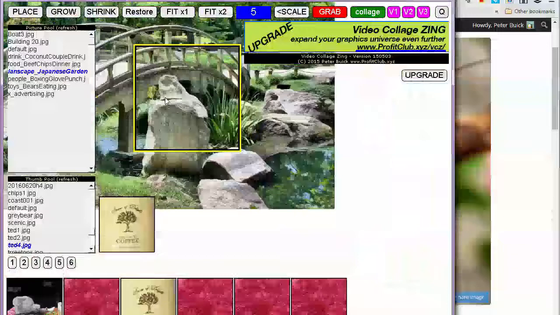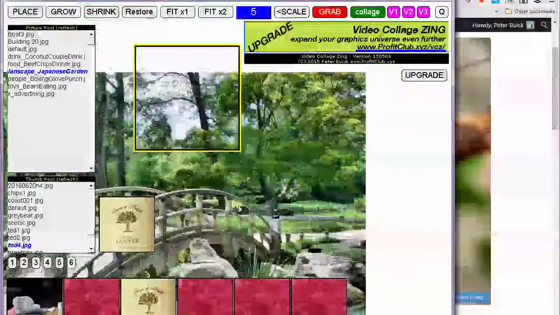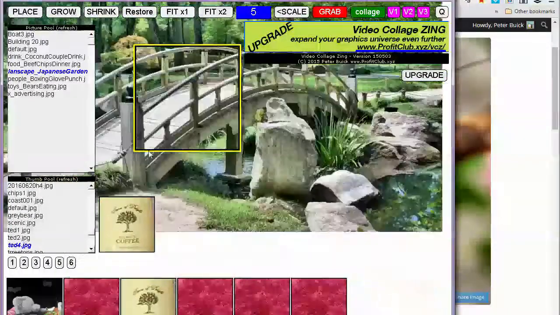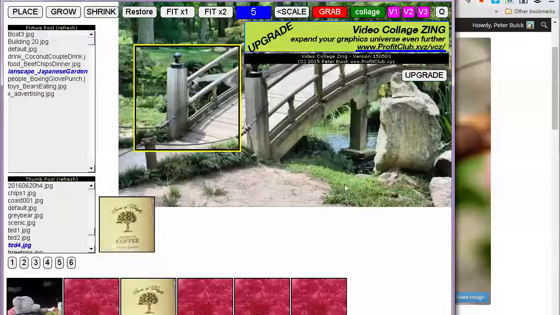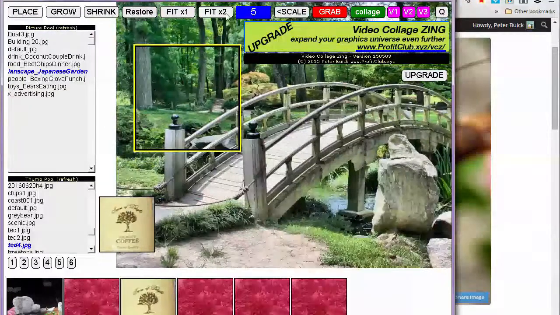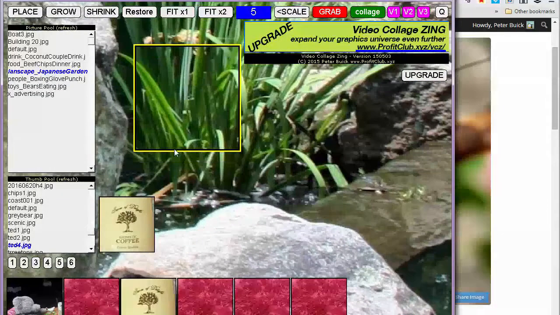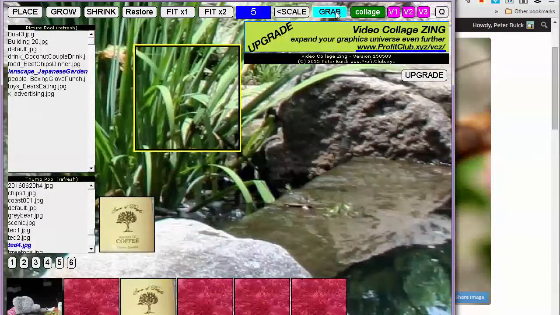If you've got a landscape picture, you might want just the trees, you might want the sky, you might want the bridge, you might want the brook. So everything's got a kind of different feel to it. As I say, you can zoom in and out to really get things to happen. Again, we wouldn't have really seen that detail in the bush, whatever you want to call it there.